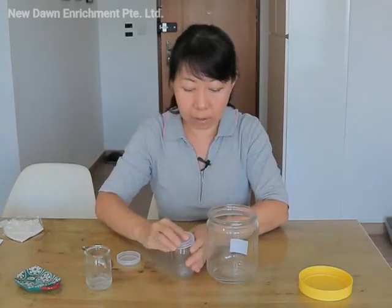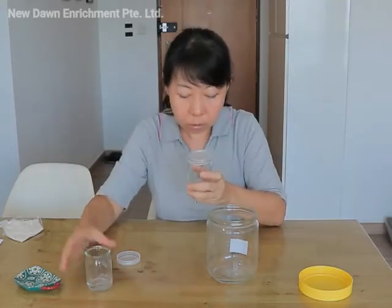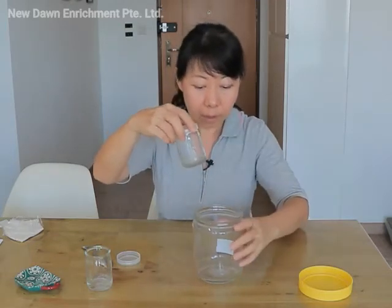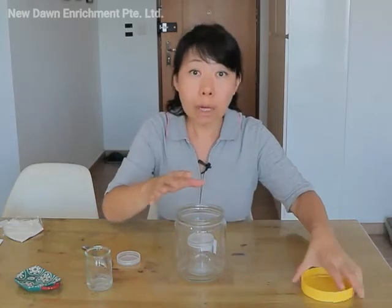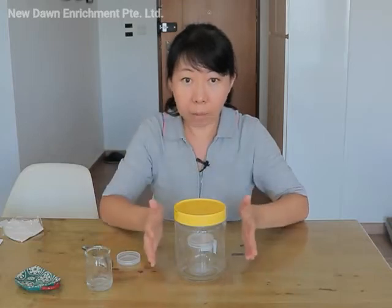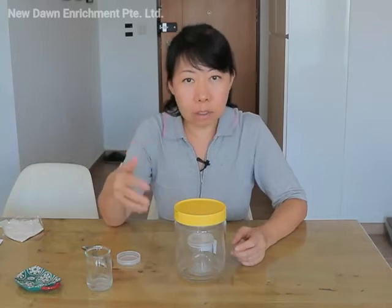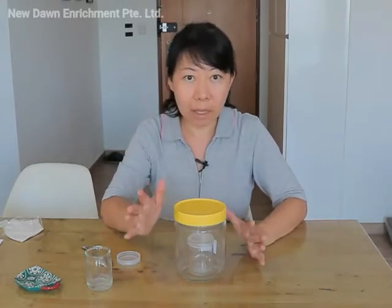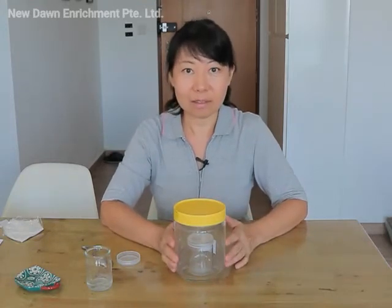So imagine if this is the National Library, it's quite cold, it's air conditioned. Inside it's air conditioned. And the glass, there are two layers of glass, like a double glaze. That helps to prevent the heat from entering the building, so you do not need to use as much electricity for cooling the building. So that is the application for the double glazed glass. Okay.